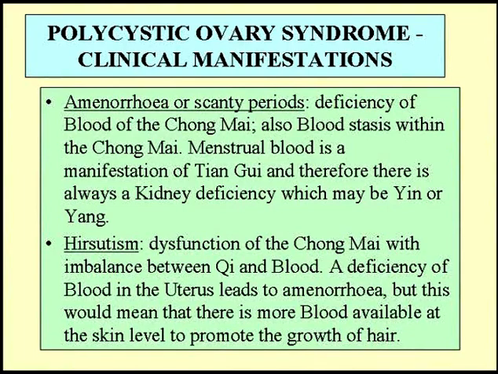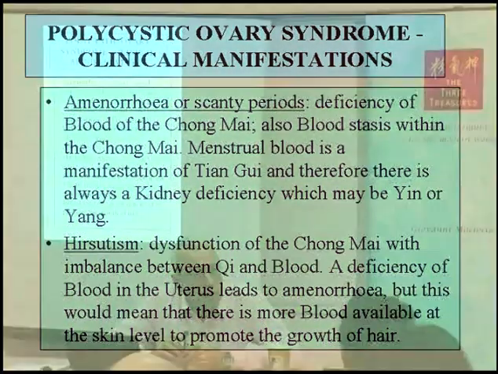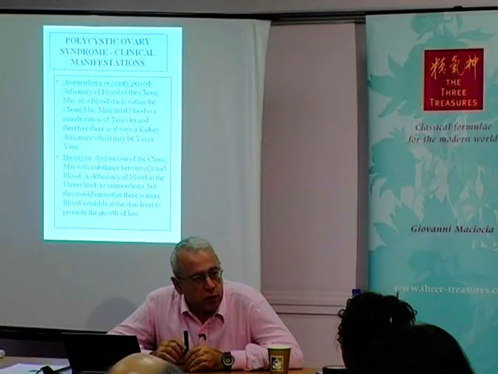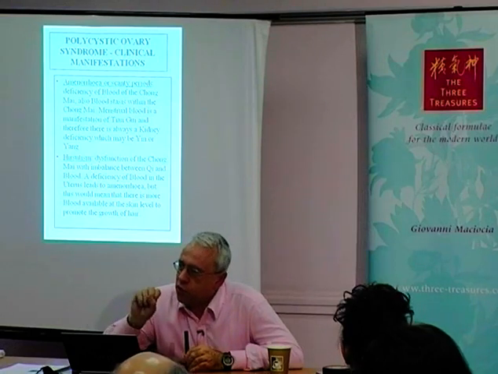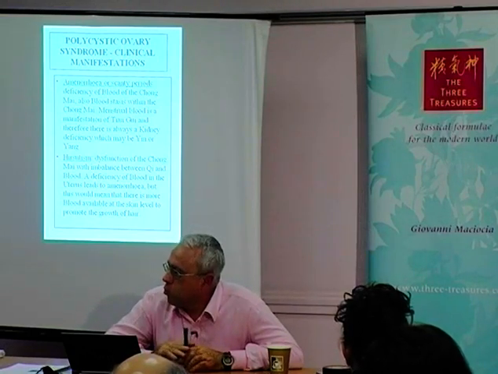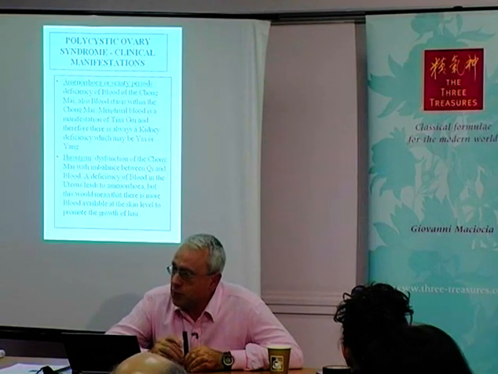Blood shu and kidney shu, because the Tiangui blood comes from the kidneys. Hirsutism, the growth of hair, is due to dysfunction of the Chong, Du, and Ren. Interesting, there's a chapter in the Ling Shu or Su Wen, I forget, where the Yellow Emperor asks Shi Bo quick, short questions. Why do people sneeze? Which, incidentally, he says is because of the kidneys.